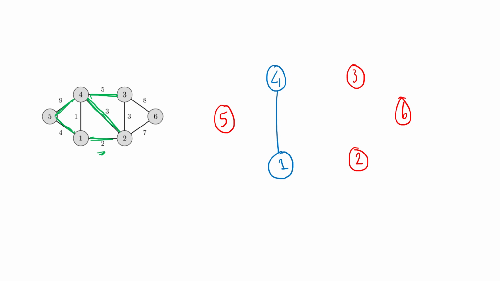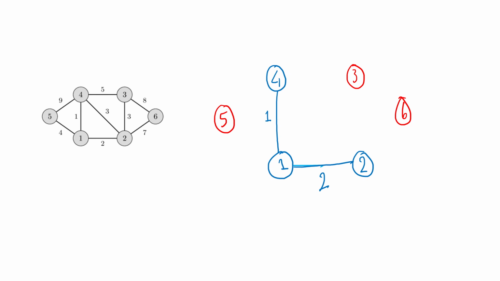So I expand my tree again this direction, and now this is also part of my tree. So this was 1, this is 2 now. Okay, so you see I started with one vertex and step by step my tree is growing and now I have 3 vertices and 2 edges. Now, next iteration, same story.